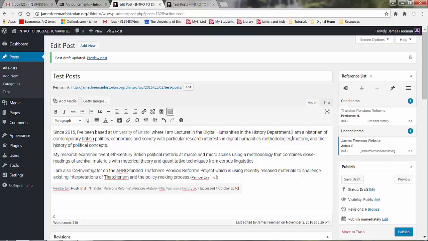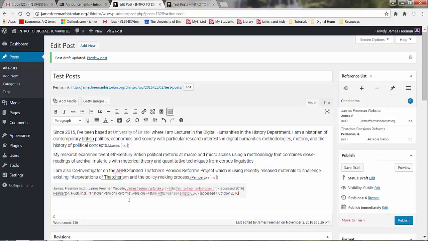Digital Humanities in the History Department, that's got a link, but one was about the next sentence. Well, what I could do is select my cursor at where I want the reference to go, select the reference from the list, so it's got this blue bar next to it, and then press up here, insert selected references. And it adds it to the bibliography at the end, or the footnotes, and it adds the endnote reference in that particular point of the text. Okay, so that's how to use the automated version.